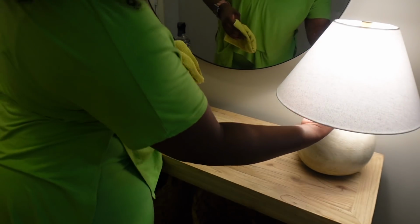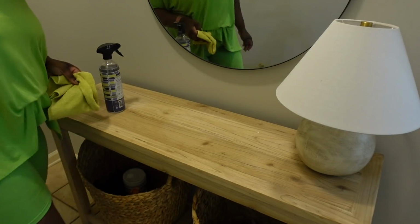This was just from the bottom. I know the light is like terrible. Let me see if this makes it better. Is that better, y'all? I don't know. Yeah, that's a lot better.